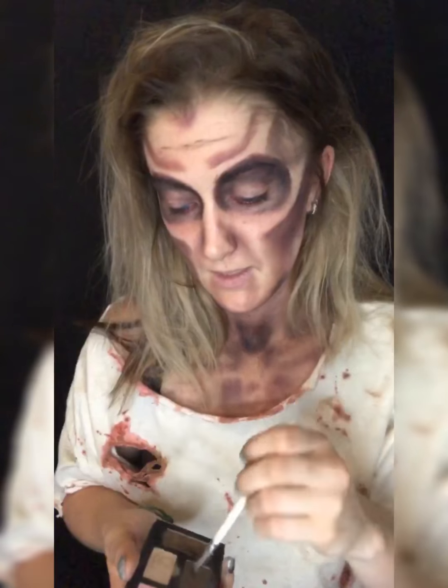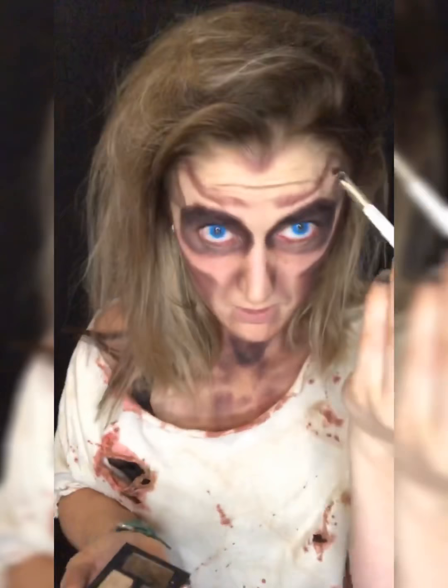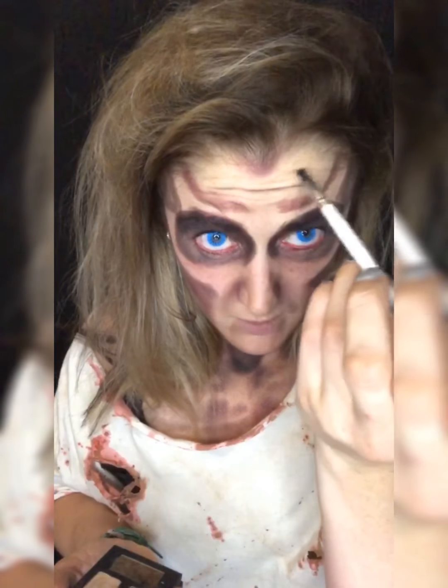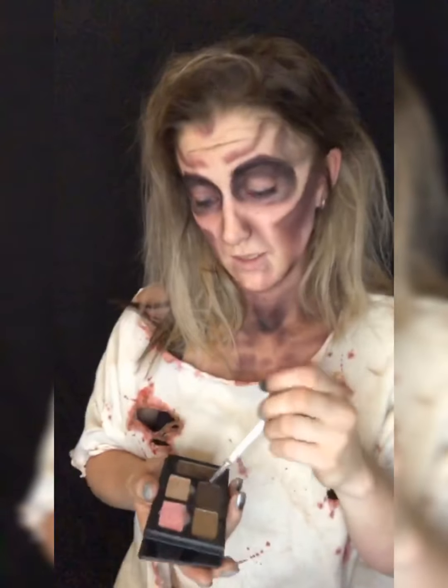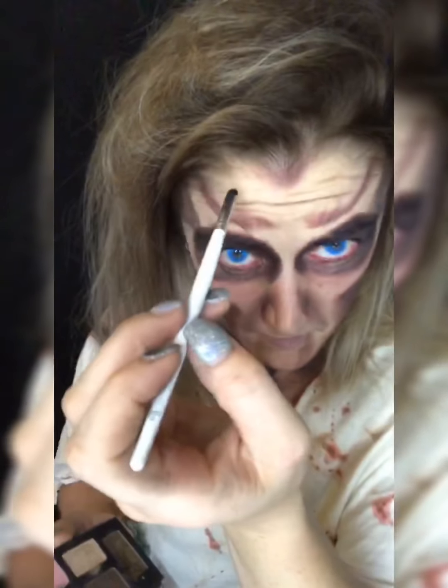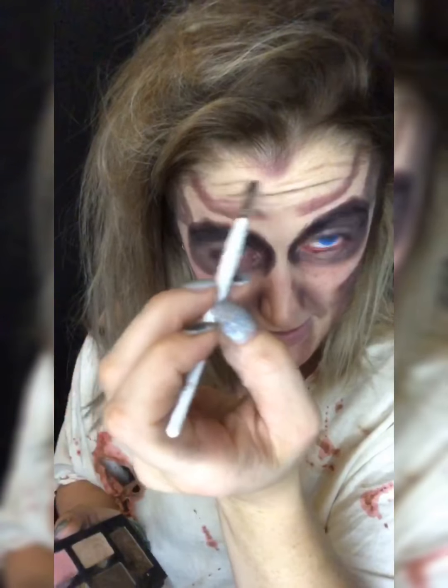wrinkles. I've always had really deep forehead wrinkles. I have deeper forehead wrinkles than my mom, which is fine because my mom's only like 29 years old, so just kidding, she's 34.